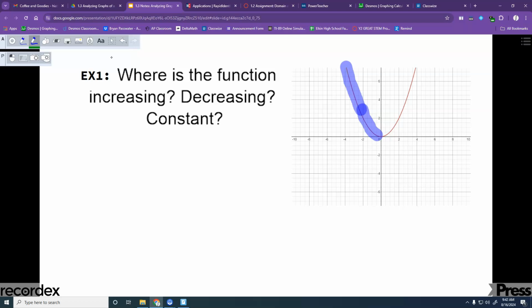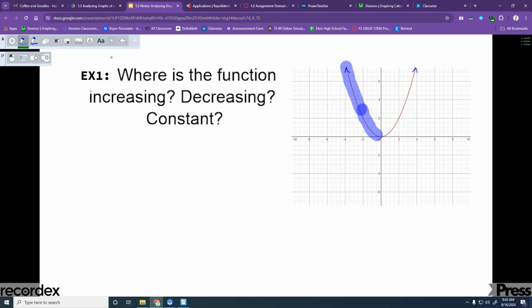Always use the x-axis. And also, I didn't draw it because Desmos graphs don't do these, but pretend there are arrows on the end of that function right there. I pulled these graphs from Desmos and they don't show up like that, but there are arrows. So if I'm doing the domain where this graph is decreasing, is it decreasing over here? It doesn't look like it exists at all, but that arrow keeps on going up.